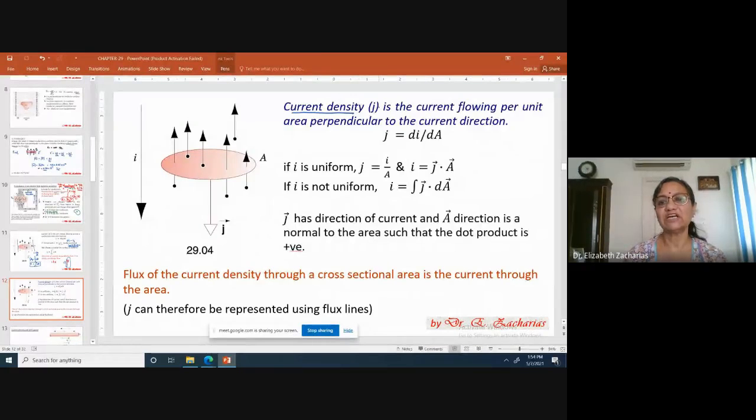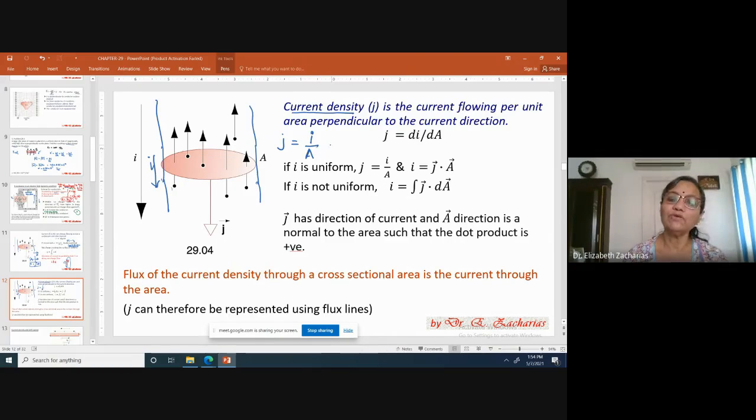And how do you represent current density? The current density is simply di by dA. Or I will simply first say current density equal to I by A. What is A? A is the area of cross section of this conductor. This is my conductor, which is having a circular cross section. Now, I is the total current that is flowing, and it is flowing in this direction. Current divided by area of cross section is your current density.